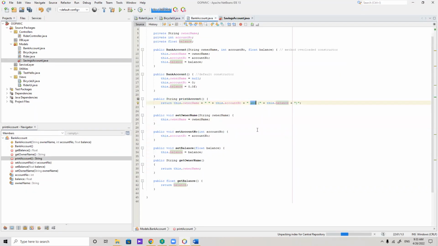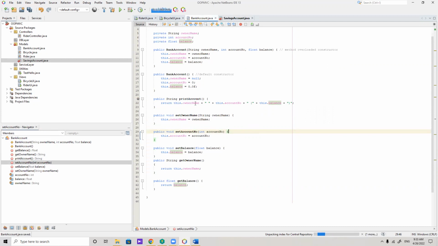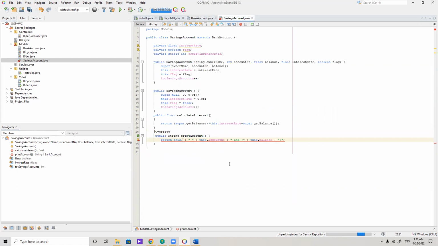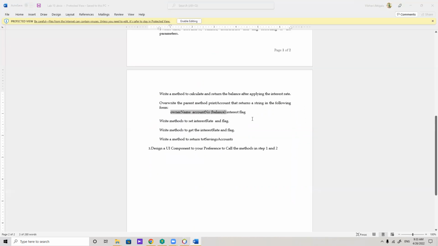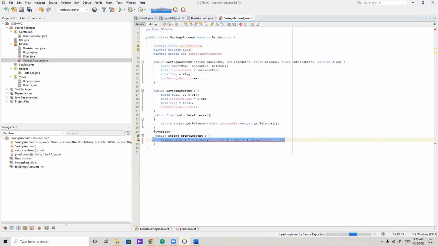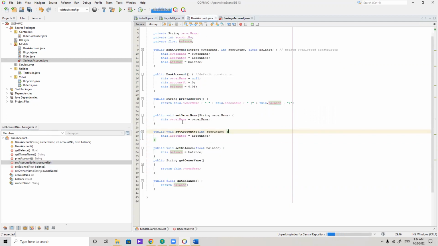Now I don't need this and keyword, right? Just within brackets. Now this is actually from the parent class, which prints the details of the parent: account number, balance. But apart from that, we need to print the interest and the flag. So in that case, I don't need to print this again because it's there from the super class. I can just write a return statement to return it. So superclass dot, I can call the superclass print account method because that will be getting the values, owner name, account number, and the balance.